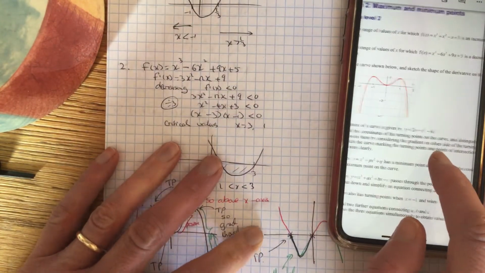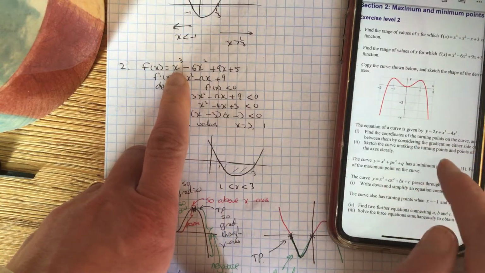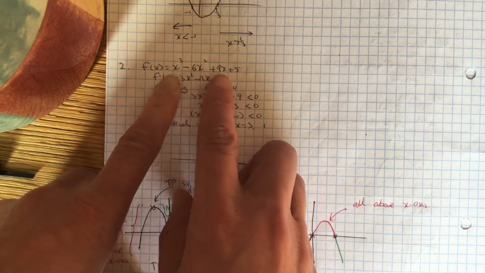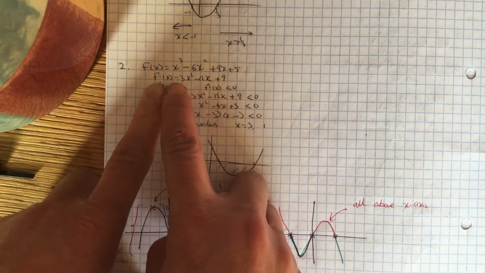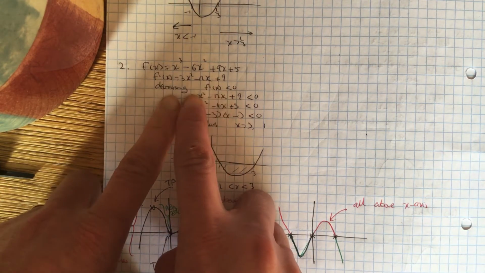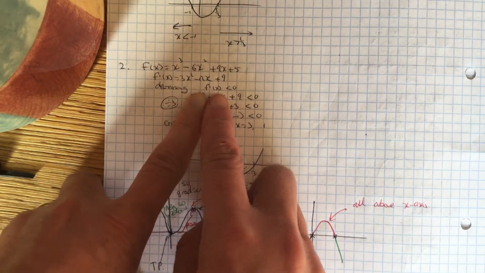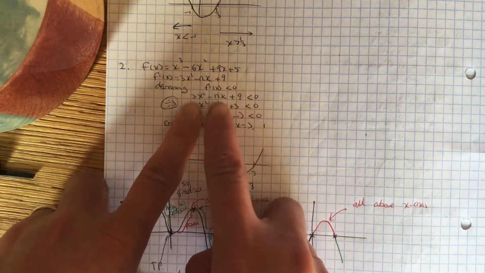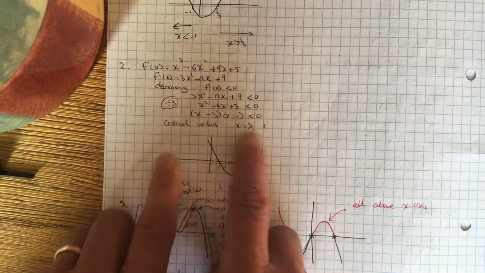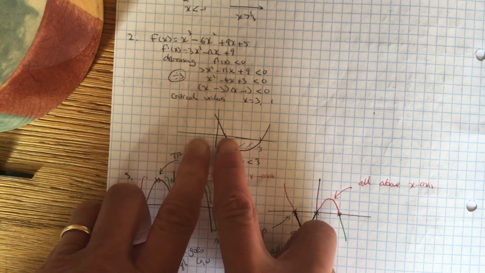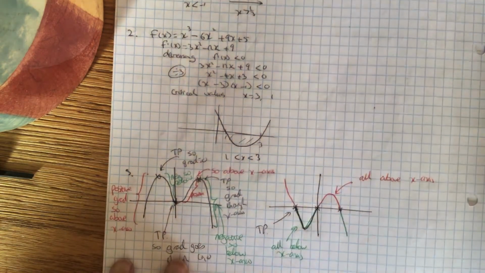Question 2. So you've got this curve and it wants the turning points and then sketching it. So your f(x), to find a turning point, is f'(x), differentiate it. Now, I was reading the wrong question. Question 2. Find the range of values for which it is decreasing. So it is decreasing when f'(x) is less than 0, so it's the same thing. Find your critical values, draw out your graph. You want under 0, so that's under the x-axis. So your graph is under the x-axis in this section here, between 1 and 3.